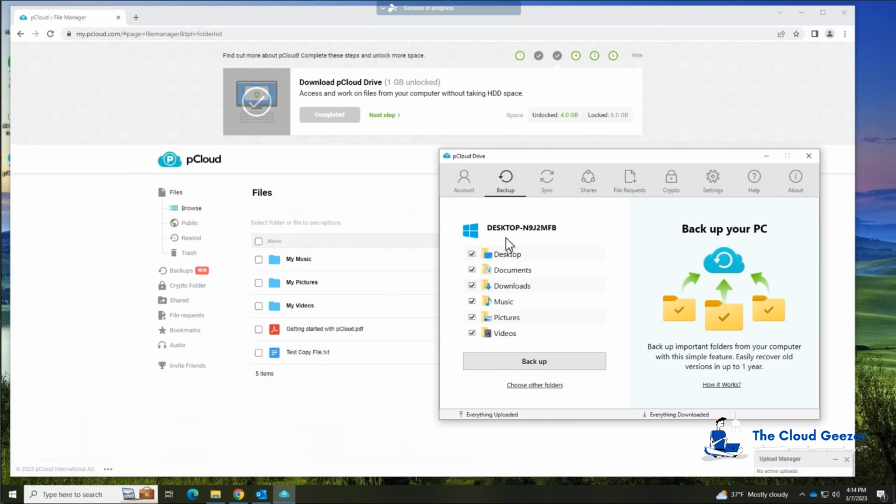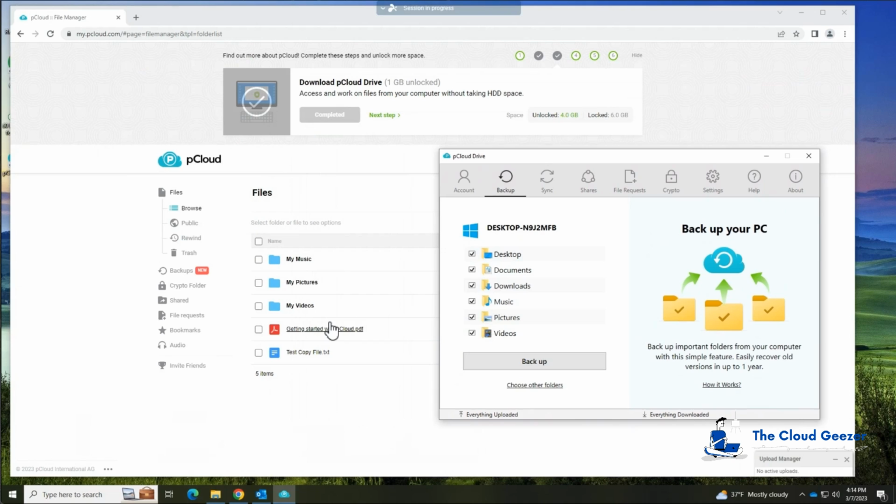If I were to just say, okay, yep, great, we're going to take this machine, we're going to back up all of these items. Notice how you get downloads too, which is kind of cool. But we can take all of these folders and we can just hit backup, and that will go in there. What it will do is it will create a subdirectory with the computer name and then all the folders underneath it, and it will go ahead and sync down. Now that is very useful if you are having multiple computers that you might log into, because you get multiple versions on there going into the same pCloud, which, as I say, very useful if you're jumping between machines and the like.